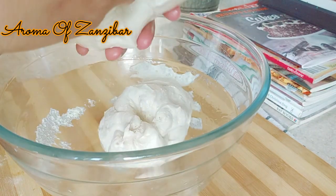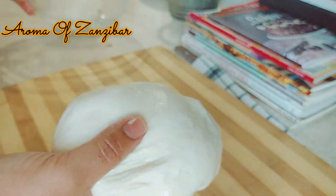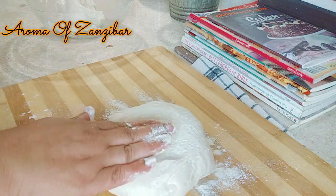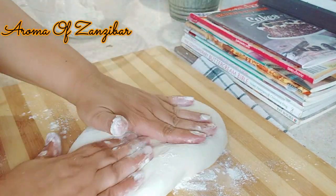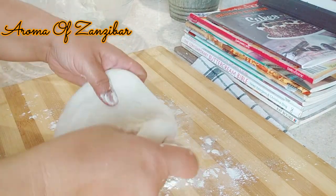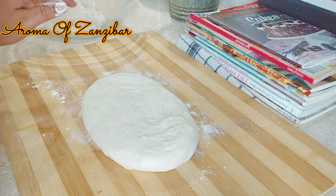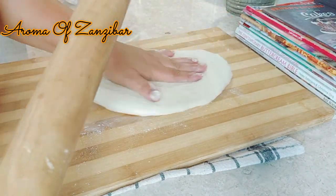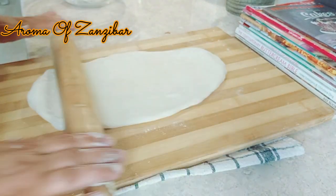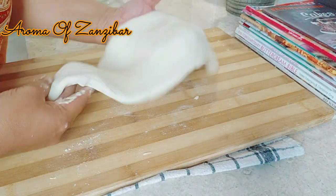We're ready to form the shape now. I divided the dough into two parts — it doesn't have to be equal. I got a little bit of flour on the surface, and at this step you can stretch it; you don't have to roll it. You want to make a very long oval kind of shape. I started rolling but then decided to just stretch it, which is much easier.